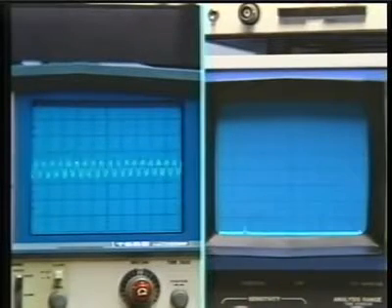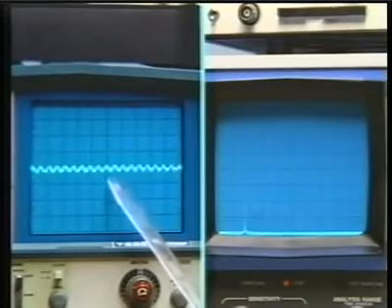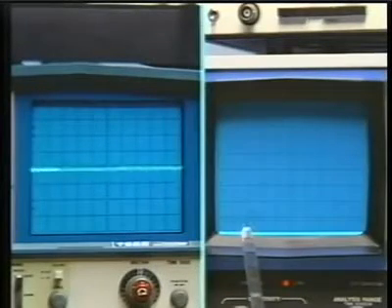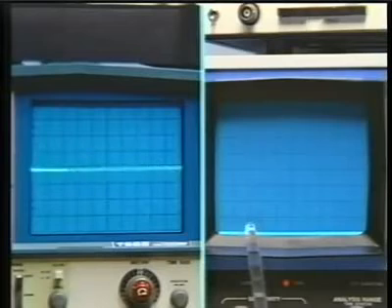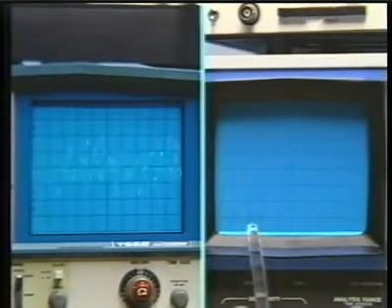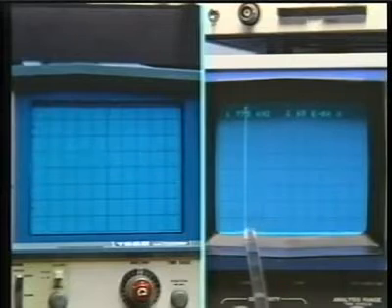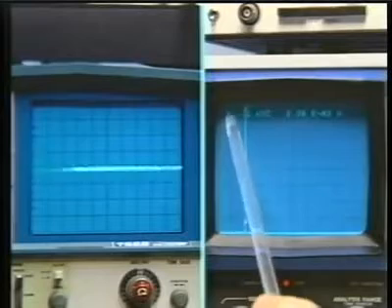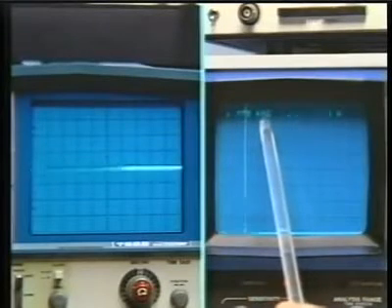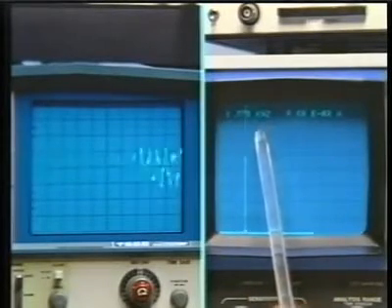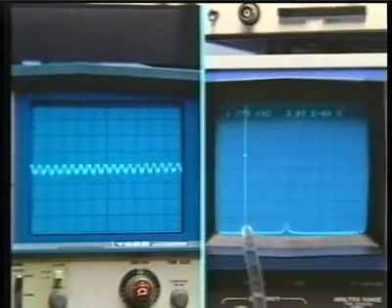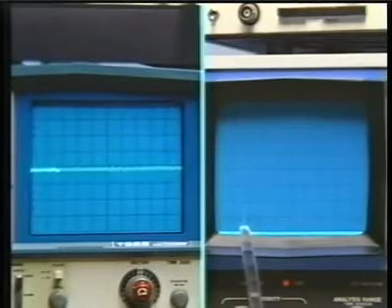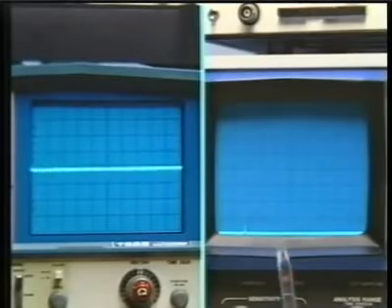So here is the spectrum. Over here we have the time waveform. And here is the first spectral line, and we can see where that is by setting up the cursor, and magically, once again, I have the cursor positioned in just the right spot. The first spectral line is at 1.775 kilohertz. So this is the spectrum of the original glockenspiel note. All right, let's stop the tape and rewind it.